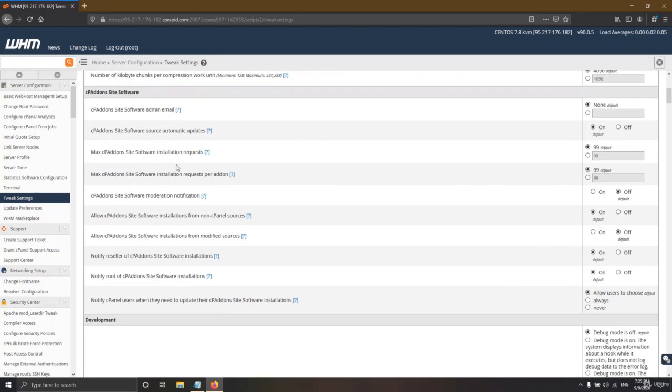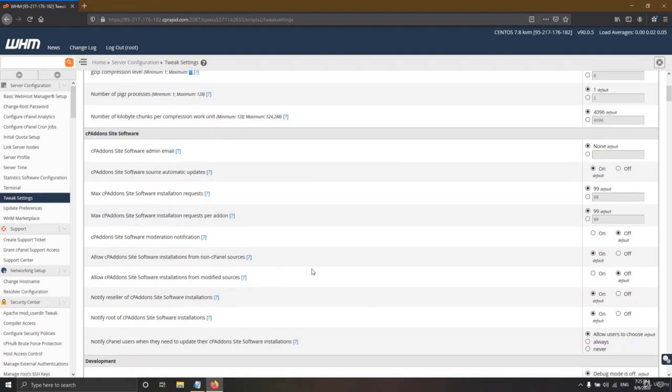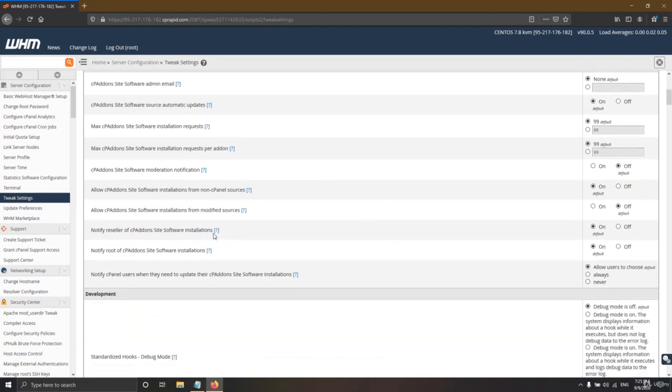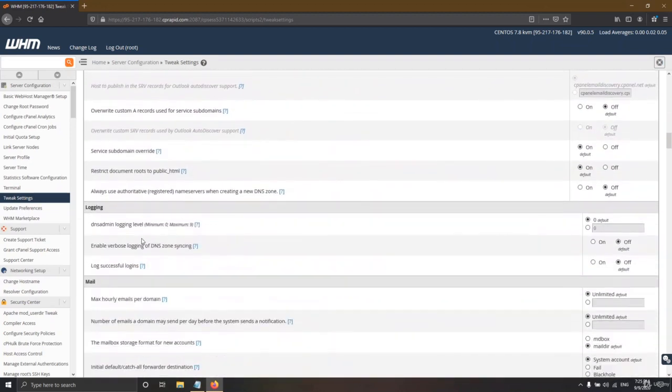Actually, there are lots of things that you can just read, and if you need them, you can turn them on or off, enable them or disable them. All of them are correctly configured. I told you in the past there was some need to change these things, but these days newer versions of cPanel have good configurations by default when you install it. Just let me go ahead and tell you what we need to change.